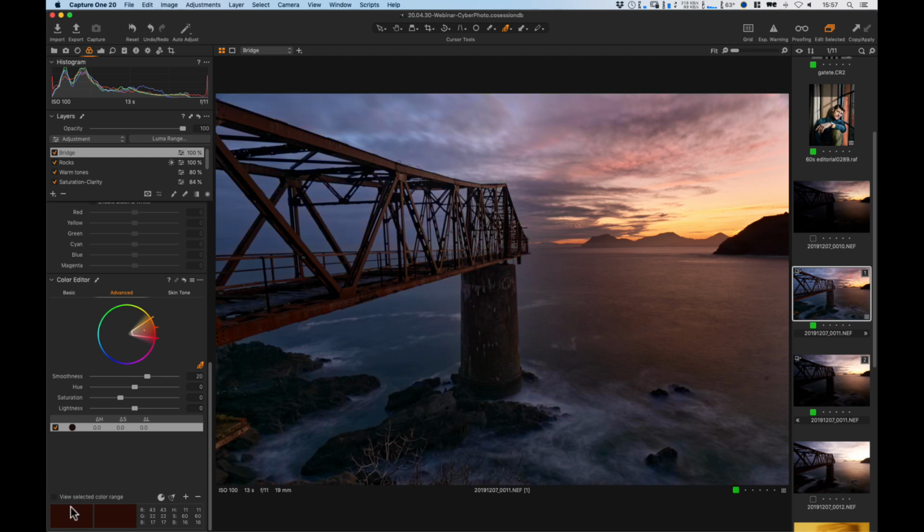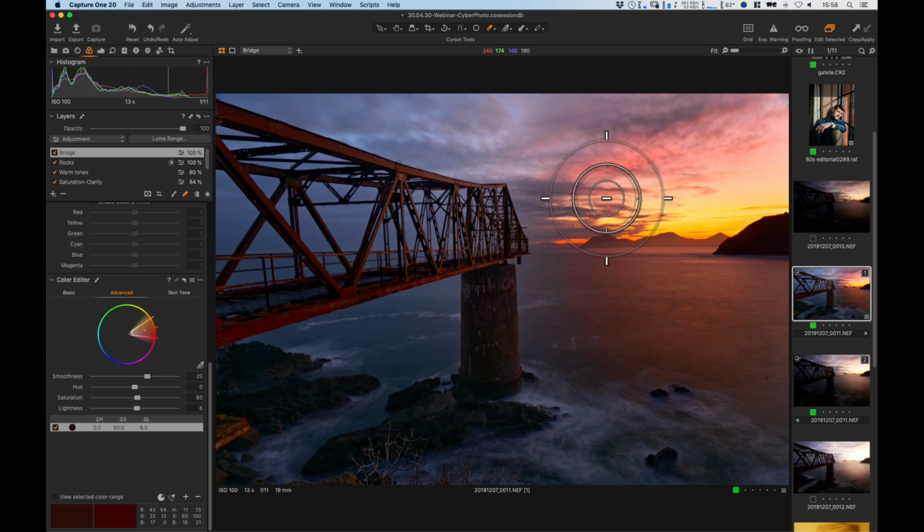So we have a red selected, and right now we can just increase the saturation. As I said, don't mind the right side of the image. We just want to take a look here on the left, and we might want to increase the brightness just a tiny bit there. So this is horrendous, I know. Let's just take it out.